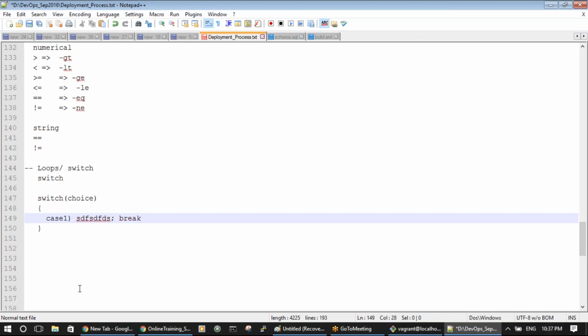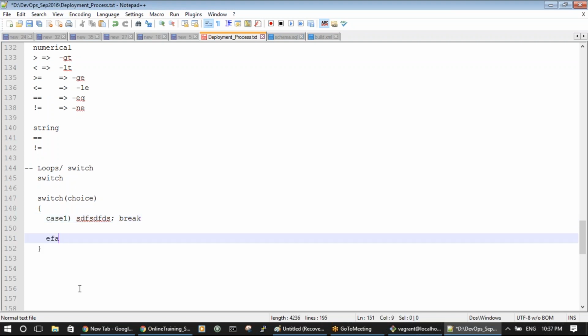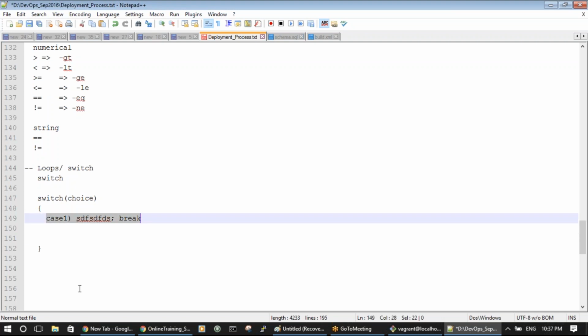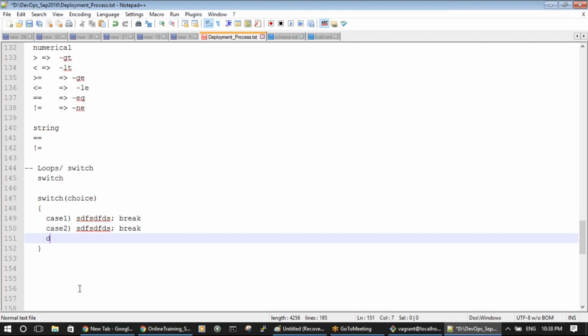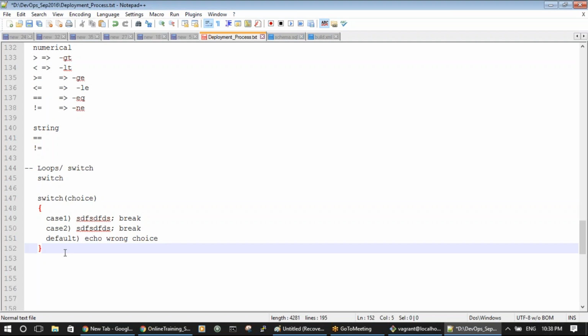So this is how you write it. Finally, you will be having something called default. If none of the cases is executed, the default will be executed. Case 2, and I'm just writing some echo wrong choice. This is some draft syntax of C or Java or any of the languages.